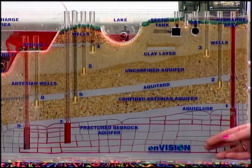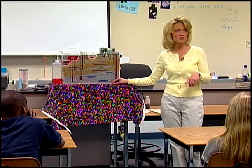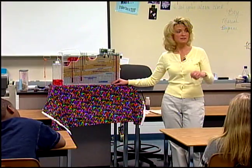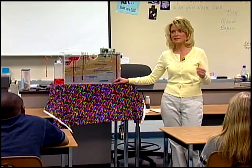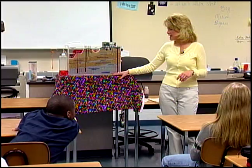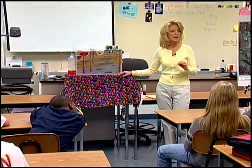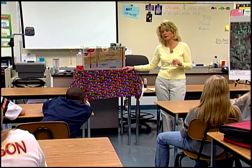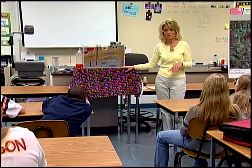How much do you guys think a cleaning could cost? A lot. Thousands, hundreds of thousands to millions of dollars sometimes, okay, to bring it in. And then the state has to come in, and the EPA comes in, and a lot of different people come in to try to get things taken care of the right way. A lot of times, if the area cannot be completely cleaned, then that area is banned from ever having a well on it or having a water source on it and other things, again depending on what the contamination is and how bad and how far it traveled, okay?